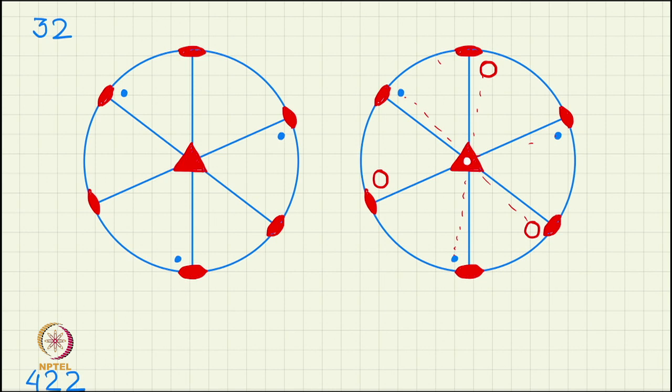If you see carefully, by adding this inversion you have also added some vertical mirror planes, because these vertical mirror planes, oh sorry, I started with a little bit incomplete group. So let me complete that. 3-2 would have already given me points, the 2-fold would have given me another points here.